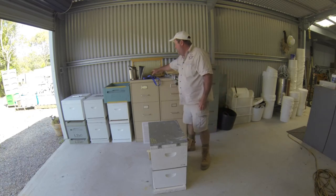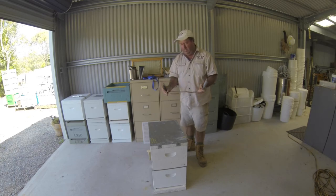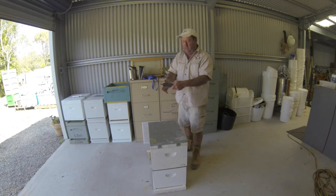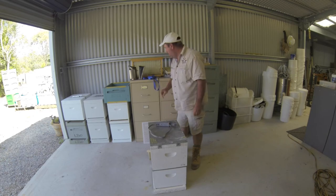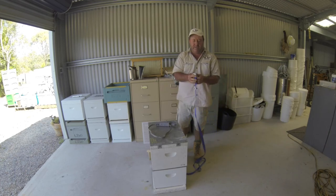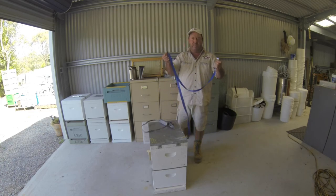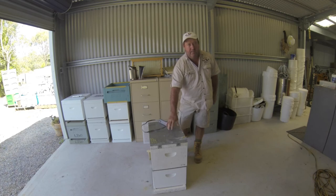It's a good idea to strap it all together. This is the good old Aussie M-lock — once again an Aussie invention. It goes around your hive, straps in place, and locks down and tightens up. You can use an M-lock, or the other alternative is just these good old ratchet straps which work just as well. All you really need to do is hold the lid on if you're not moving your hives around. If you are moving hives, M-locks are the best thing. If you're in a nice secure yard, a brick on the lid is just as good.